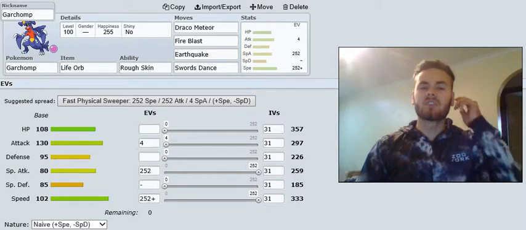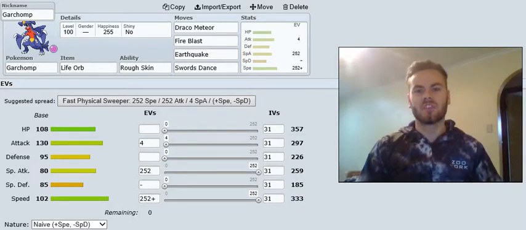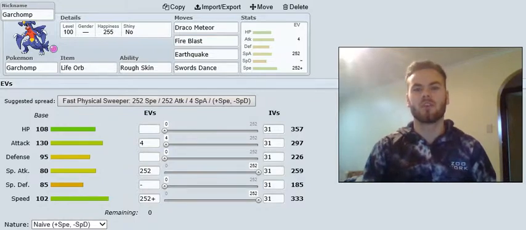The last move is really up to you. You run Swords Dance because it allows you to set up and kill a lot of big threats. Basically, Swords Dance lets you win one-on-one against Calm Mind for Fable.